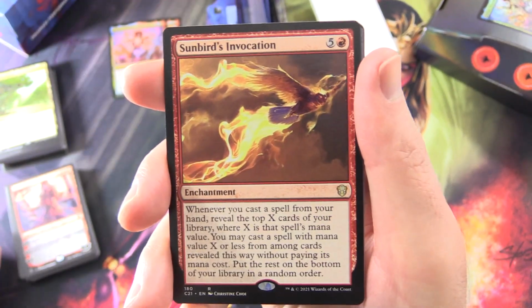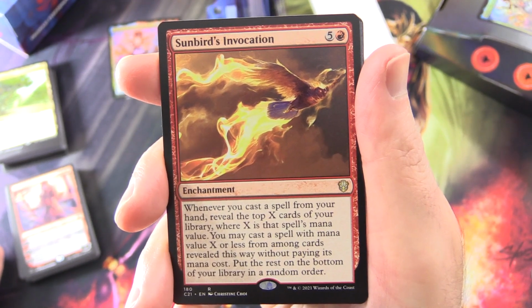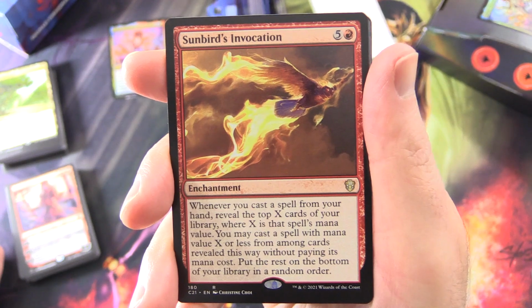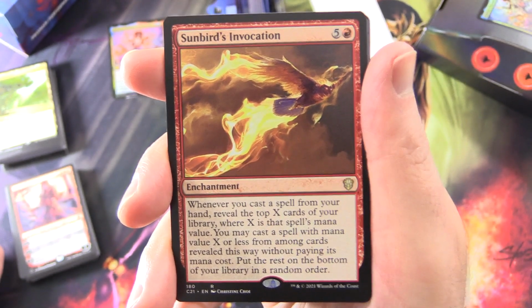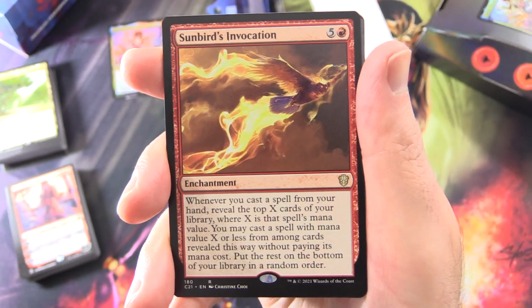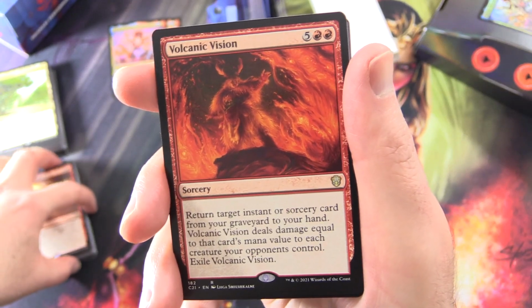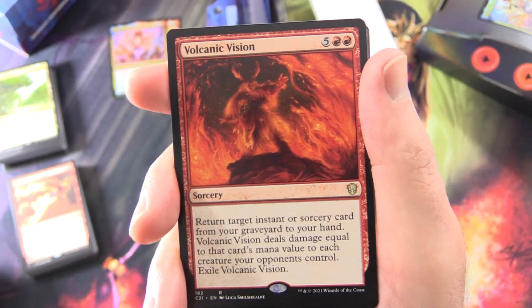Sunbird's Invocation, enchantment for 6. Whenever you cast a spell from your hand, reveal the top X cards of your library, where X is that spell's mana value. You may cast a spell with mana value X or less from among cards revealed this way without paying its mana cost. Put the rest on the bottom of your library in a random order. So there's a lot of cheating spells out or reducing the cost in this one.